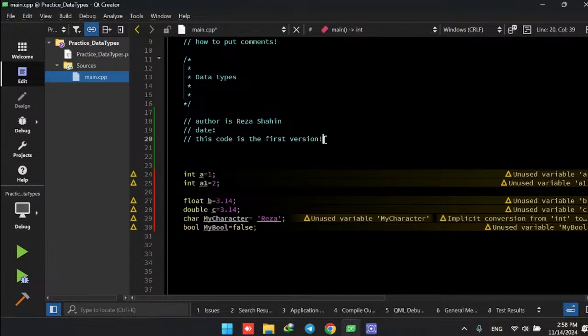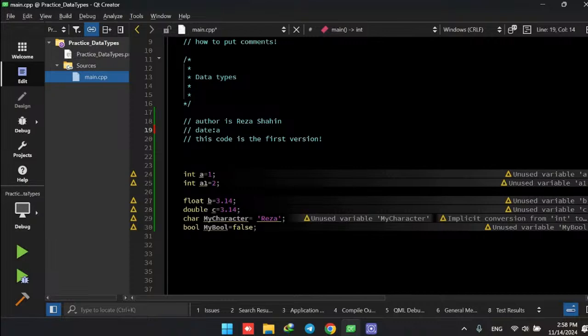Then we learned about how to put comments. You see here now our code, we push Control S and our code is registered, and these parts are comments. Whatever we type there is considered as nothing, as if it does not even exist.